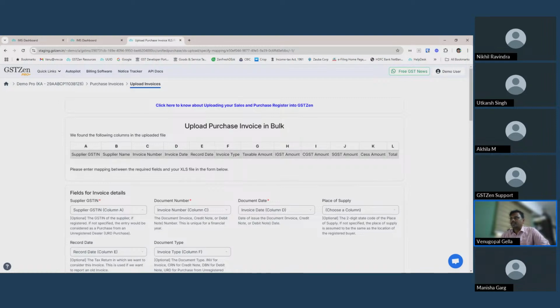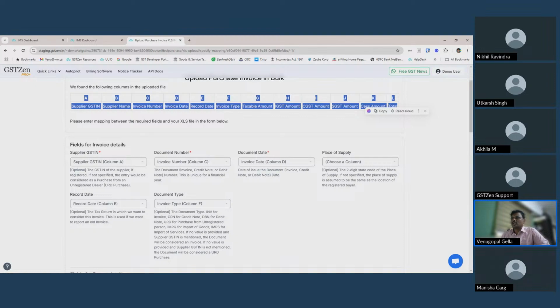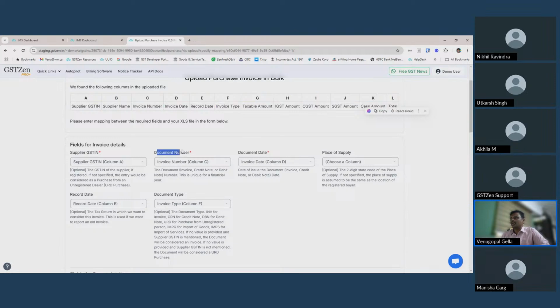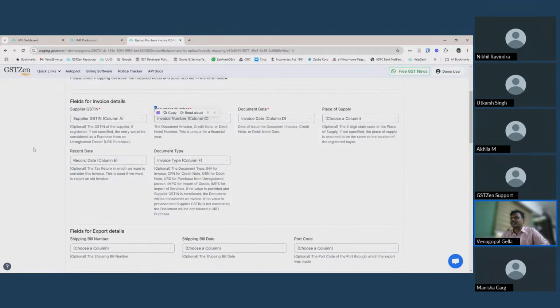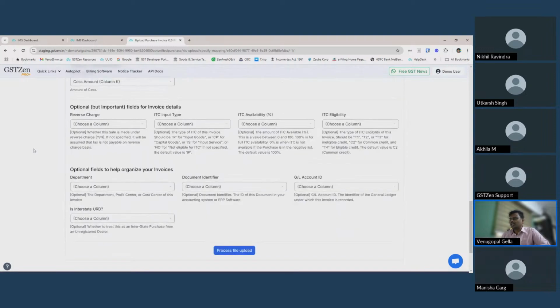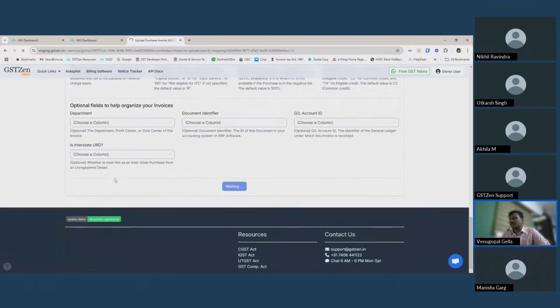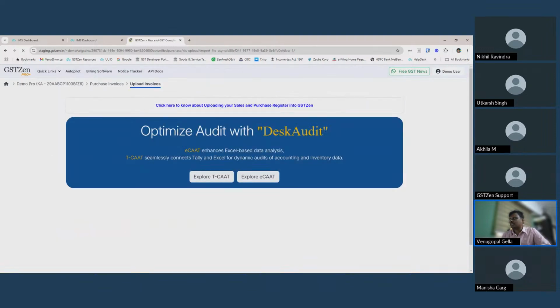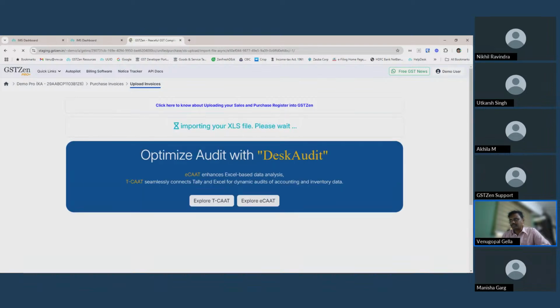Now there are different columns. It has supplier GSTN in the first column, then supplier name. Basis the different columns, the system has also automatically mapped them, like the invoice number, which is in column C, got mapped to document number. So the system has done automatic classification. You can also change it. And I'm saying, okay, please upload and process these files.